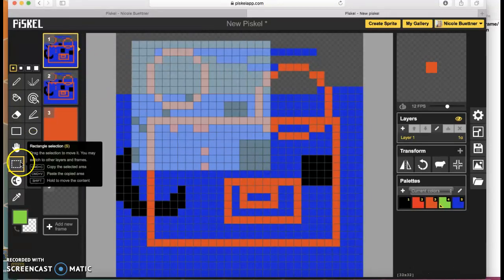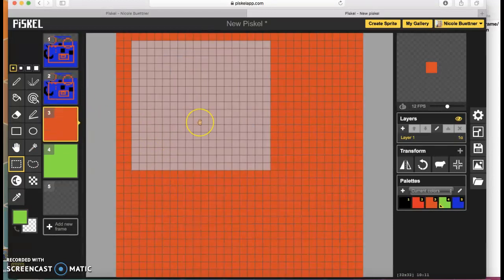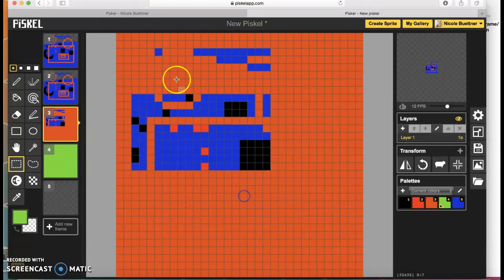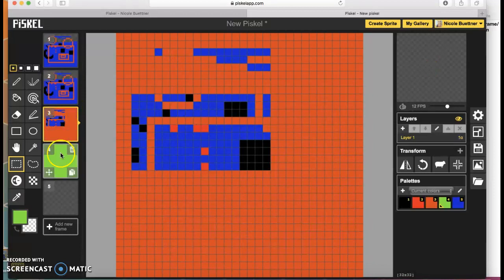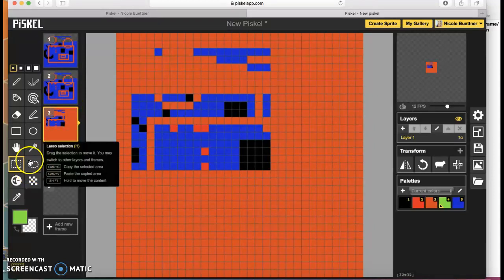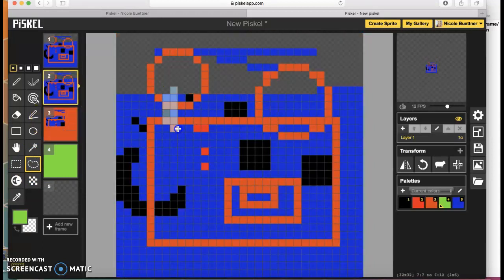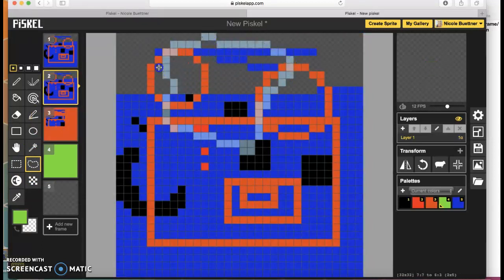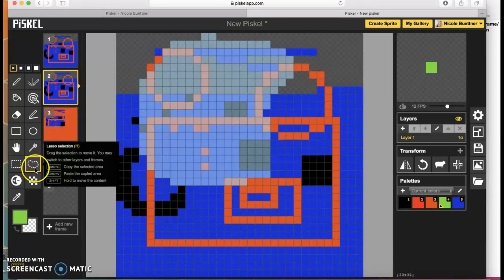And then in the selection tool here, it tells you to just click Command C to copy and Command V to paste. So I'm going to click Command C on my keyboard. I just copy that area. And if I want to paste it here, Command V, and I've just pasted that area that I selected. So I can just take one single area and copy it. You can also do this with the lasso selection tool. So you can select an area by just dragging like this instead of a rectangle.